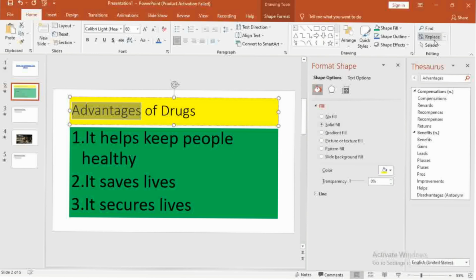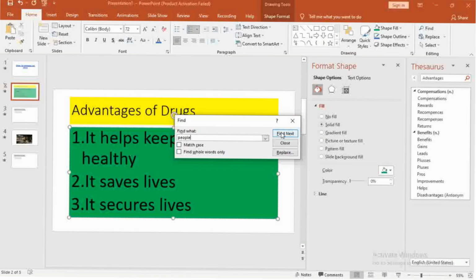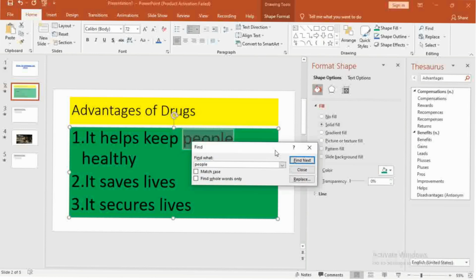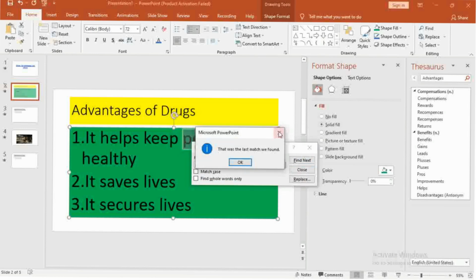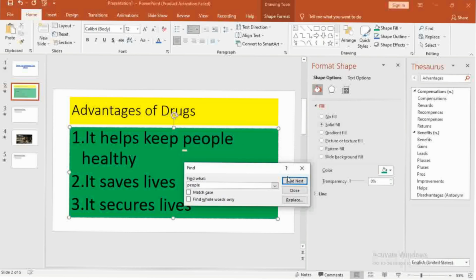Okay, and I'm just going to go to some features in the home button, really not touch the home button. So now this find and replace. Find and replace helps you to find words. Okay, let's say we're finding the word people. So find next. I'm just going to press find. So now it shows us that we have found this word people. Let me just do it again.